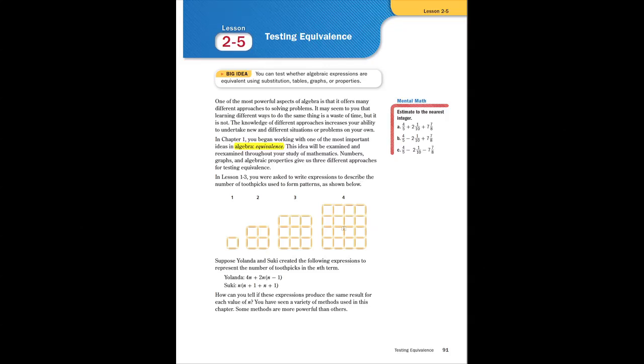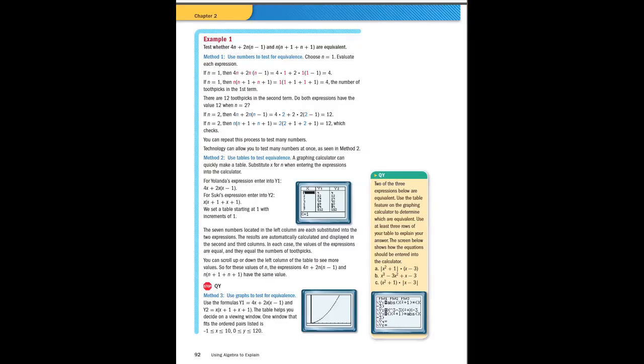An example of equivalence is this toothpick problem. We can see they're talking about Yolanda and Suki. They came up with different patterns. The question is, are they equivalent? Let's go into the next page. We've got an example, and I'll come back to this one after reviewing the whole lesson, and we'll go through this one a little bit more carefully. But in the example, it uses different methods to test equivalence.